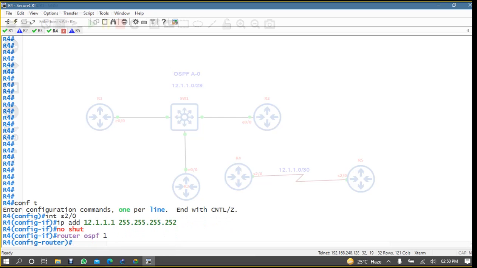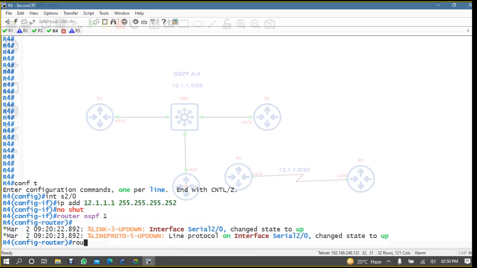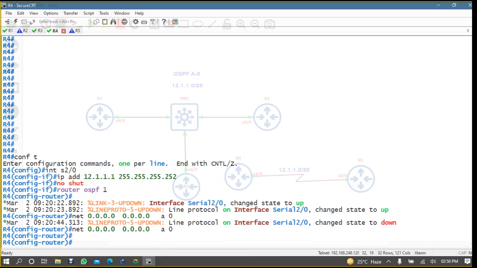Router OSPF 1, router ID. If you do not assign a router ID, it will consider your physical address. So let's leave this router ID. Network 0.0.0.0 with wildcard mask and then area 0.